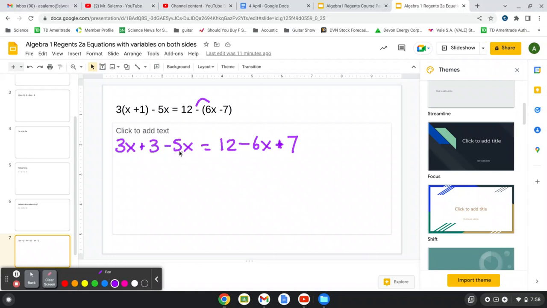So let's clear up both equations here. We can combine like terms. We can combine these terms over here, and I'll have negative 2x. So we're going to have, it's a positive 3, so it's a negative 2x plus 3 equals, and here we can combine the 12 and the 7. So that'll be 19 minus 6x. So if you didn't understand that, you should rewind the tape.